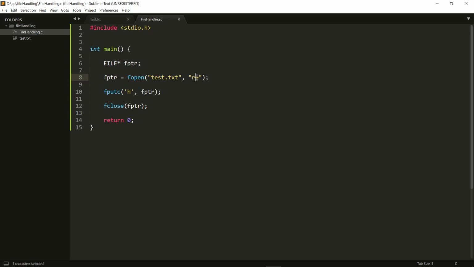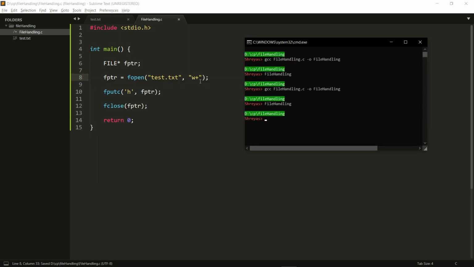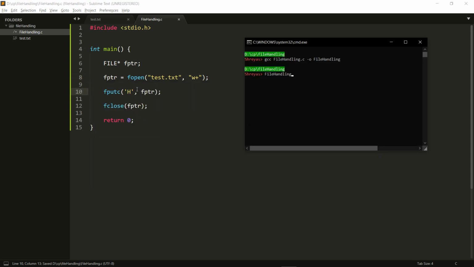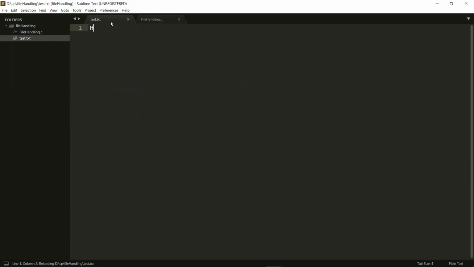But what's the difference between an R plus and a W plus? Let's try a W plus. Let's change this back to a capital H actually, and let's run this. Now this time, as you can see, I've got only a capital H here.